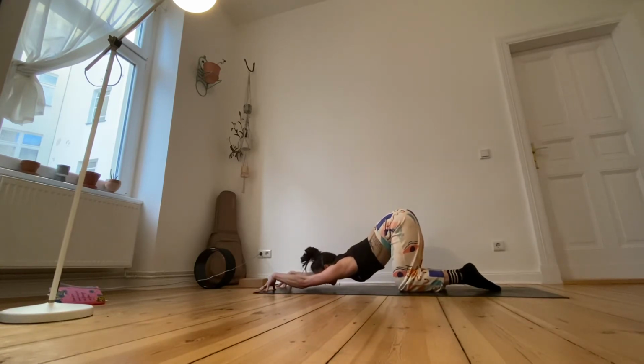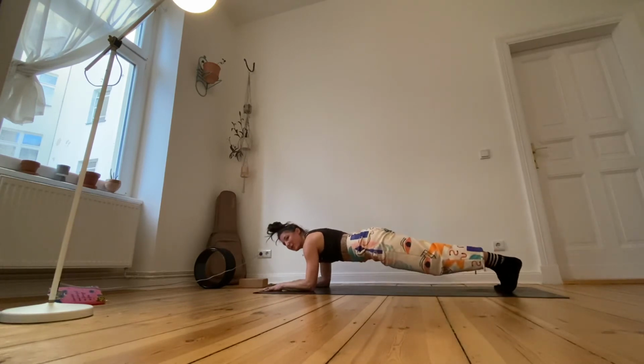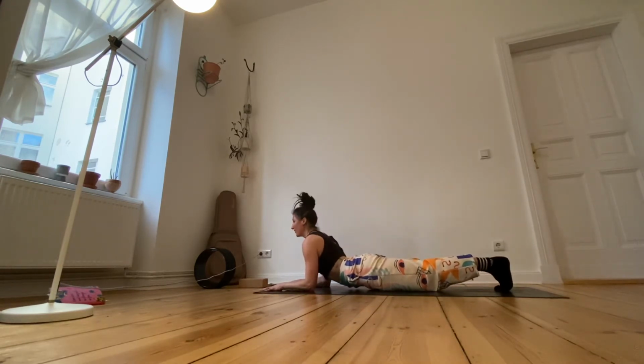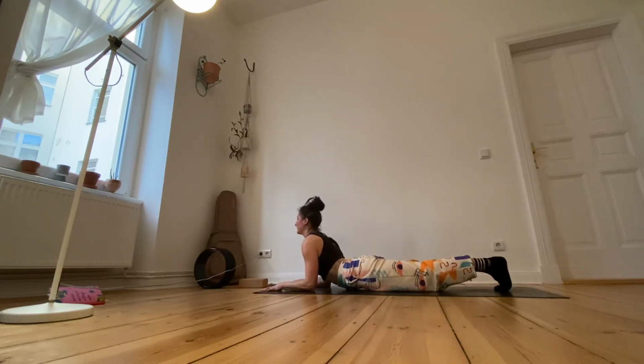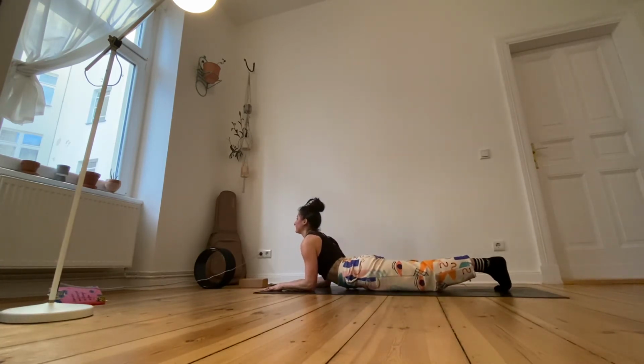Maybe you want to stay on the fingertips to keep the engagement in the shoulders. Bring the forearms down, slide all the way into forearm plank, legs together. Hips down, but chest forward. Pull the navel in, lift the hips high, round. 2 more, lengthen, open the heart and chest. Exhale, draw it in. Last one.